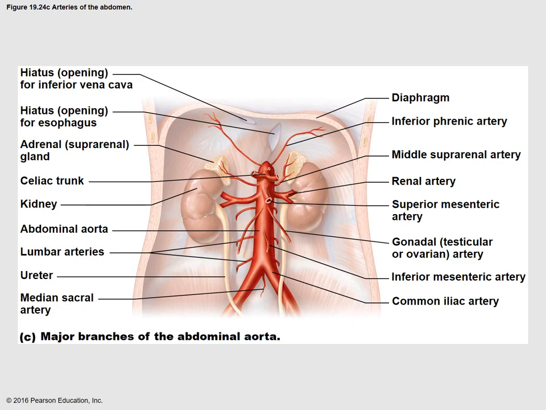Hiatus, that's what we call the opening in the diaphragm. You have one for the aorta and one for the inferior vena cava. You also have an opening for the esophagus to move through the diaphragm. So once again, as you continue traveling down, and certainly right here you can see the renal arteries as they are supplying the kidneys. And then as you come down the abdominal aorta, remember down here is where you have this split, the common iliac artery, the right and the left. These are going to extend down then into each of your legs.